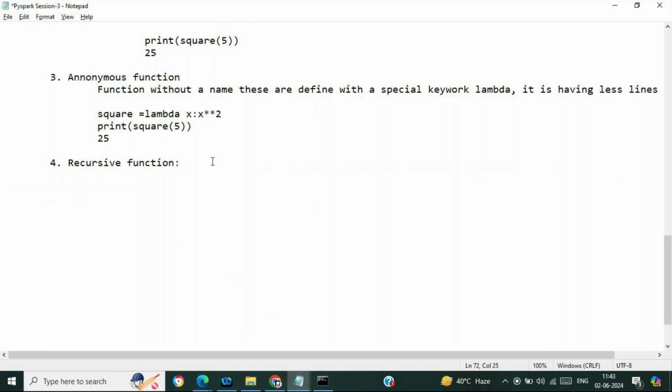Recursion is what, once we are going to iterate on a particular value, these functions call themselves. Functions calling themselves are known as recursive functions.